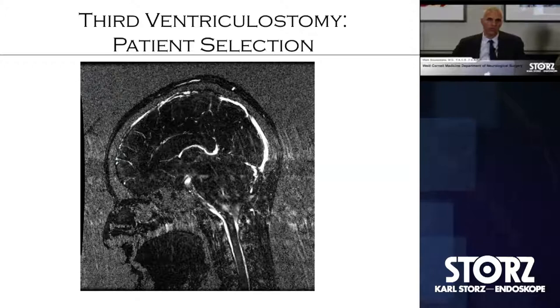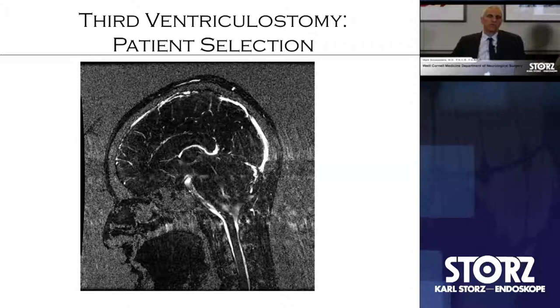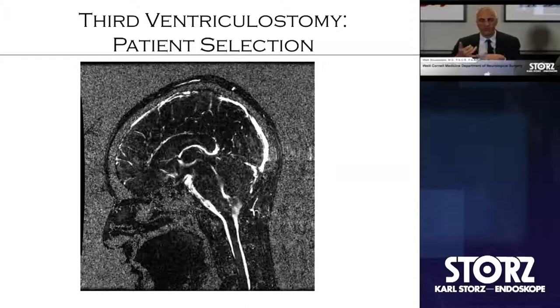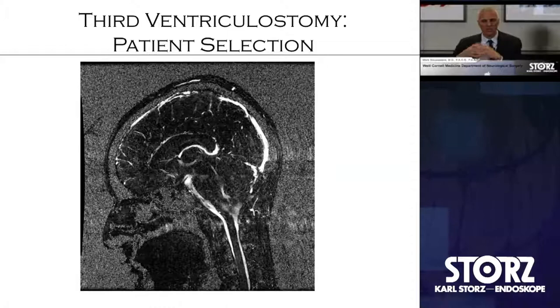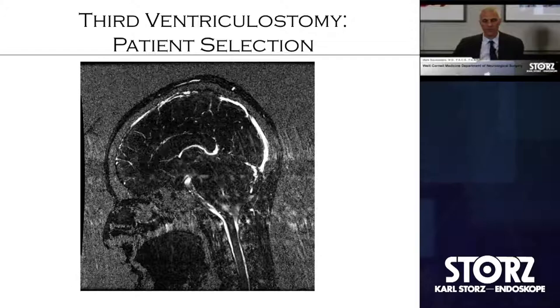High-resolution MR imaging serves as another screening tool. Much has been made of flow-sensitive sequences such as 2D phase contrast. I find flare-related sequences and high-resolution T2-cubed images very useful — there's really very little lost in those sequences relative to motion-sensitive sequences. I don't use flow sequences much up front, but in reconsidering whether a child is a candidate for re-fenestration, I rely on them heavily. I'll talk about redo ETV in a moment.